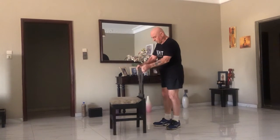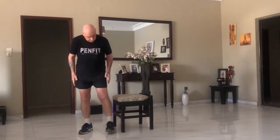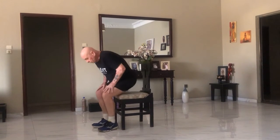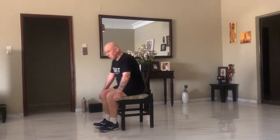The next exercise we're going to deal with is the squat. Normally a squat is freestanding and it's done this way. But if you have mobility issues and you can't get around as well as you would like to, you may have to do this from a chair. That's fine, because what it means is you're not going to go down low, you're only going to go down to this level. But that's great. Now you're going to raise your entire body using your legs. Keep your arms at your side, lean forward and push up to this. When you get here, tighten everything up, hold it for a few seconds, hinge and sit back down.